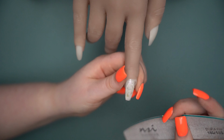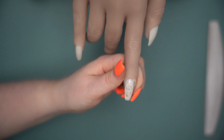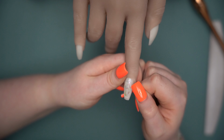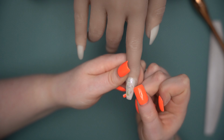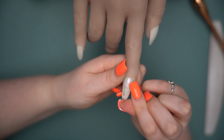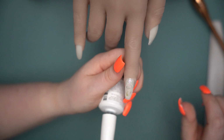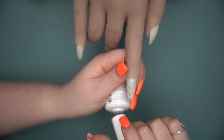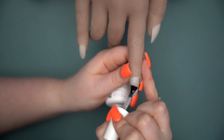Again, I'm going for more scratched kind of towards the outside. So when I'm blending the outside, when I file the entirety of it away and it's just the actual clear gel underneath at the sides, when we encapsulate that, you're not going to see the border of the actual gel because it's all going to be filled up. So that creates a really natural, rugged kind of border where the actual foil is. So again, making sure that is all dust free. Do my slip layer and then encapsulating it the very same as the rest.